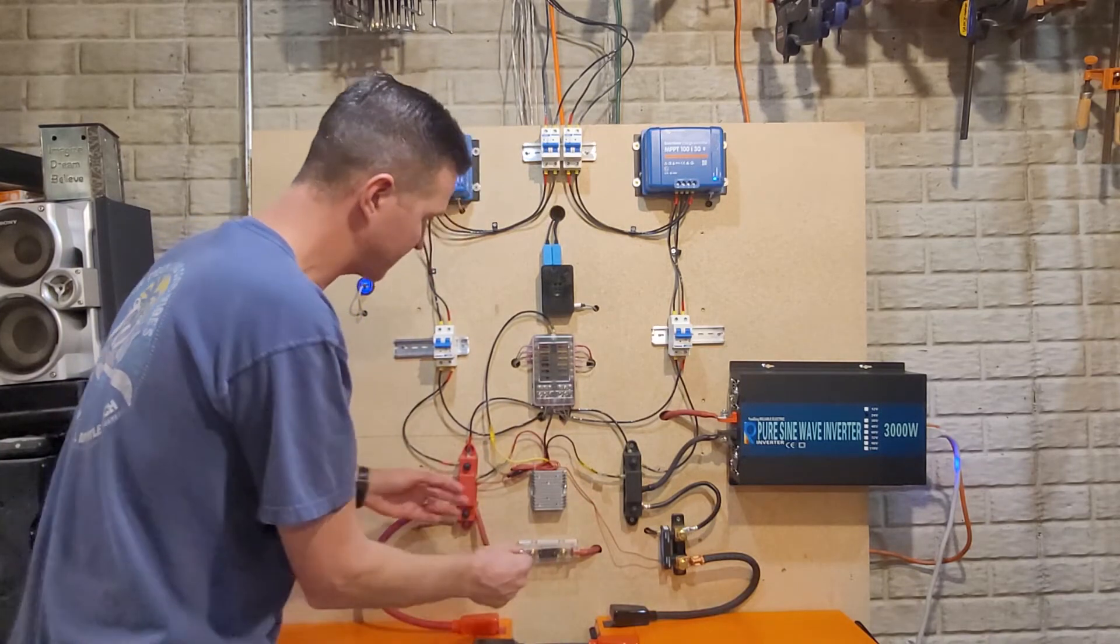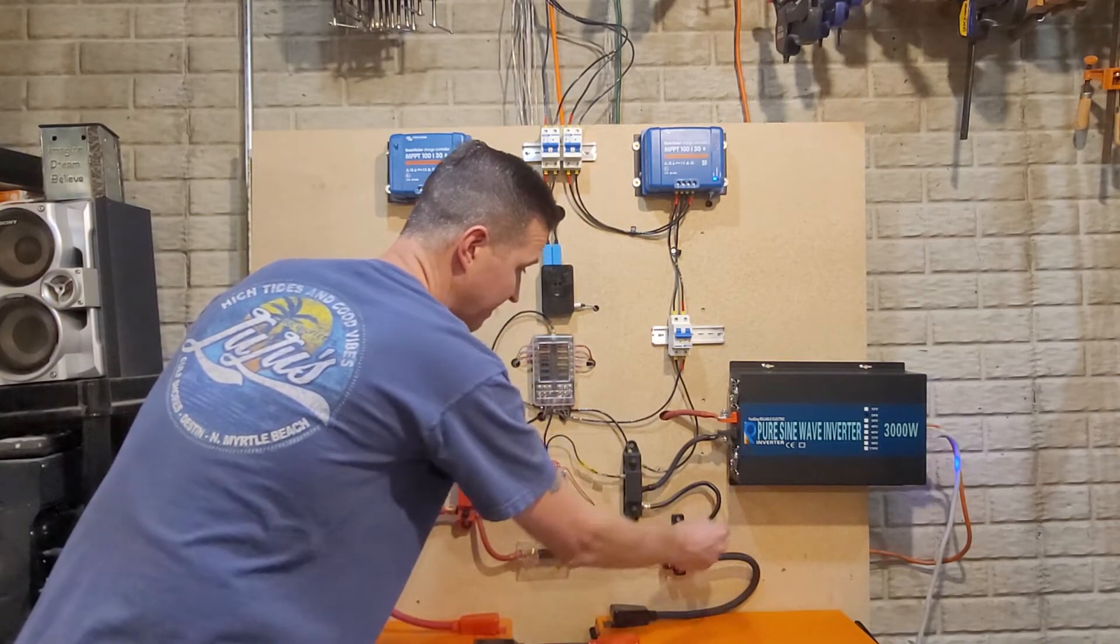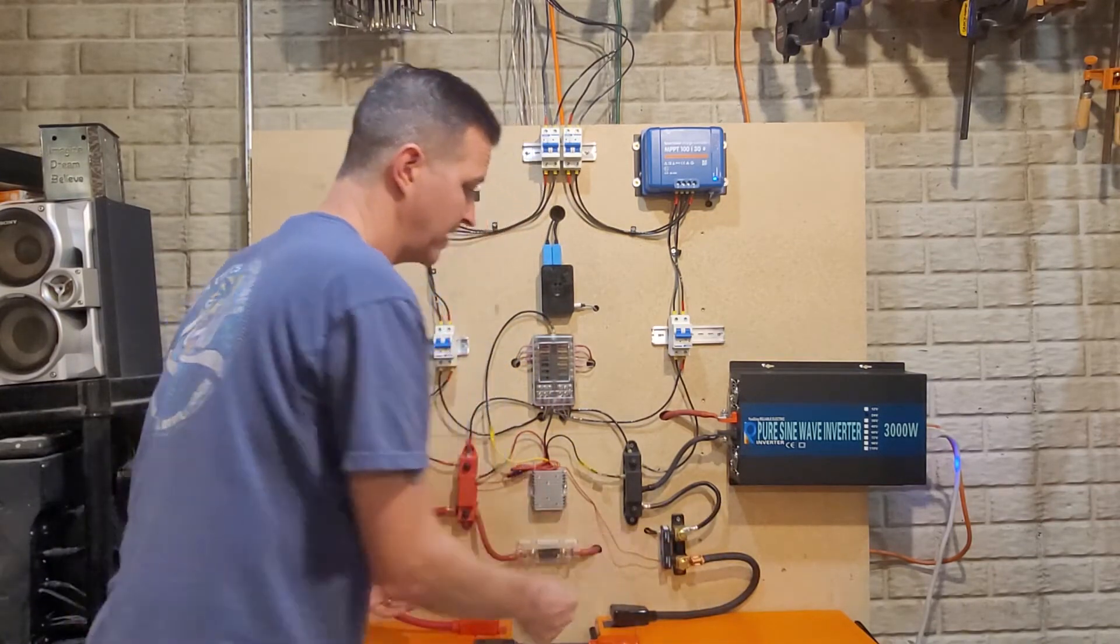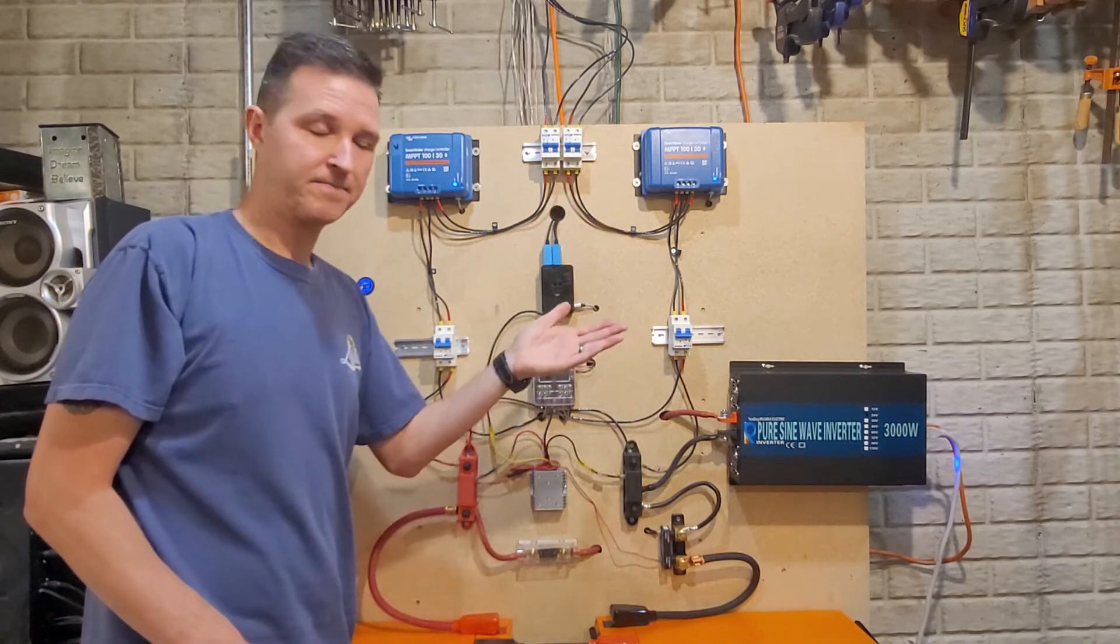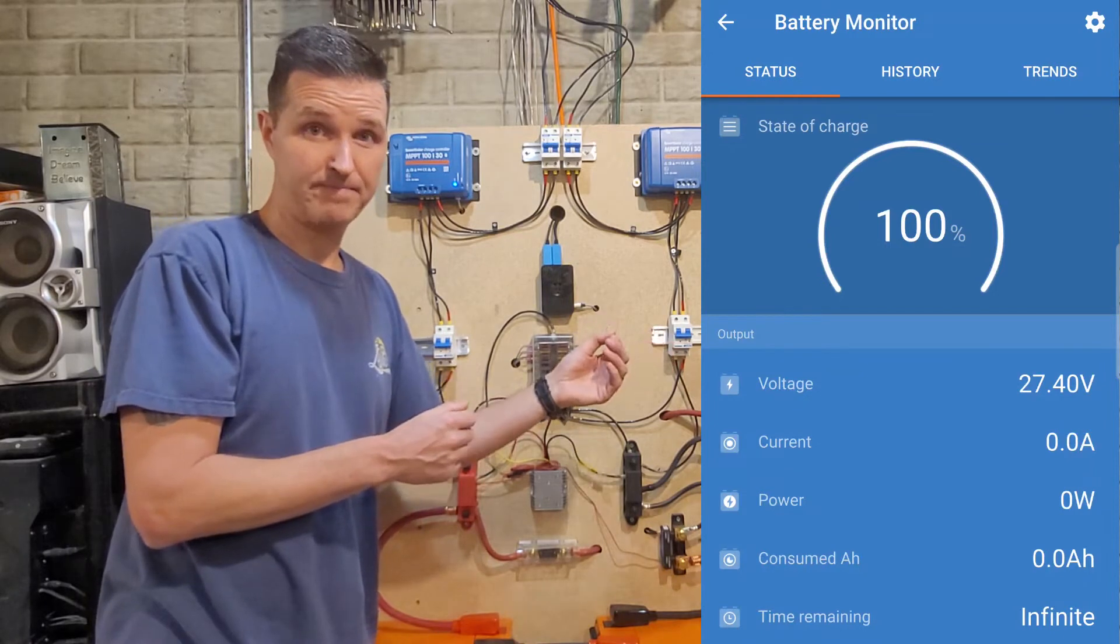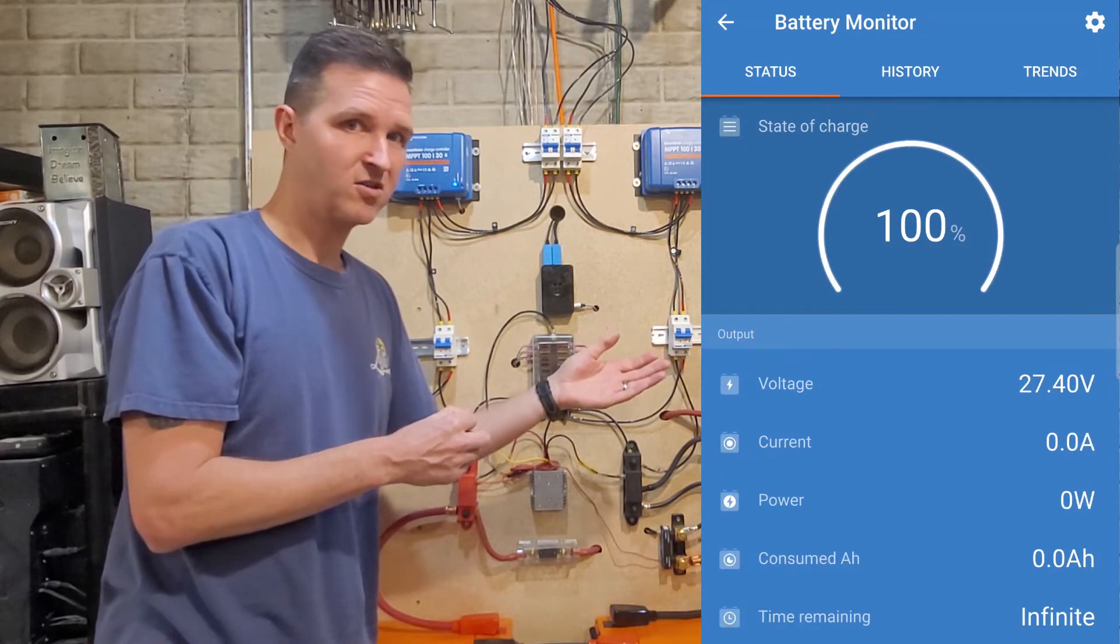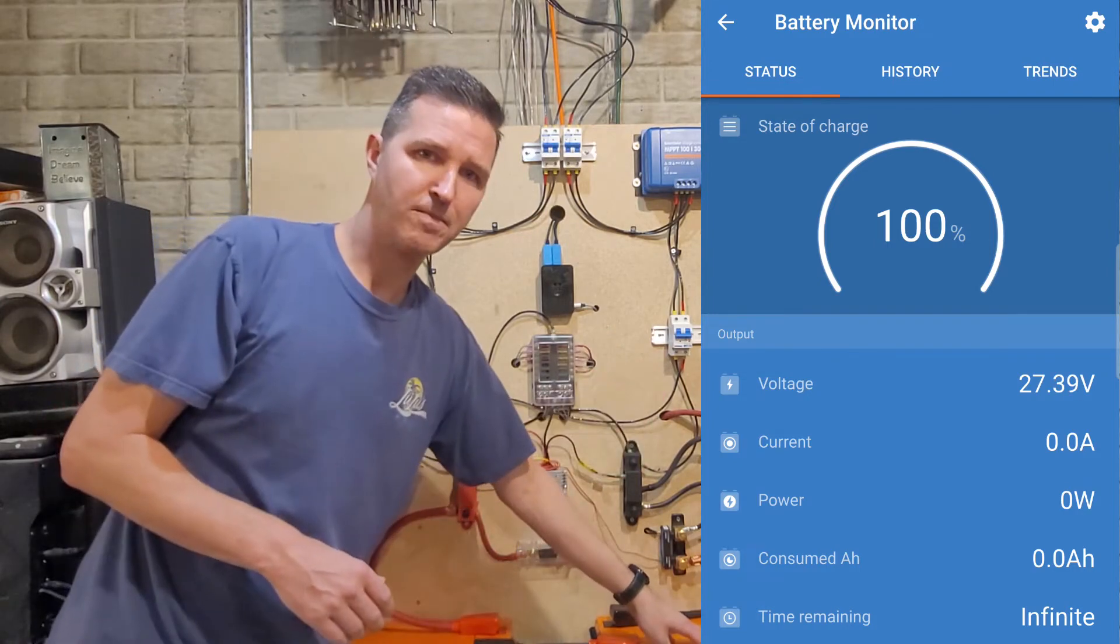Also, the positives and negatives go down into my batteries. On my negative side, it goes into a shunt. What my shunt does - I'll show you a picture of it right here - is it shows the state of charge of my battery and the voltage of my battery. So it's very nice to know how full your batteries are.